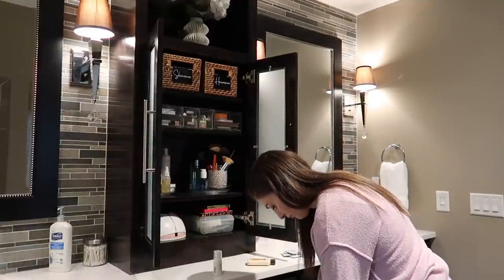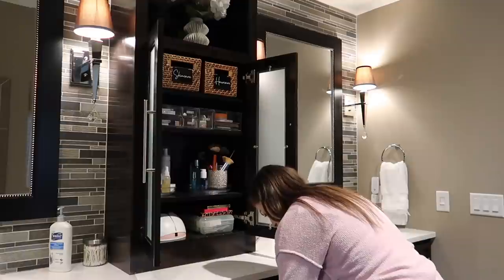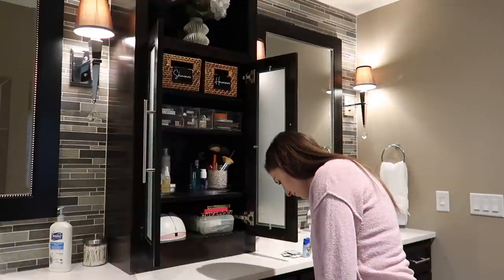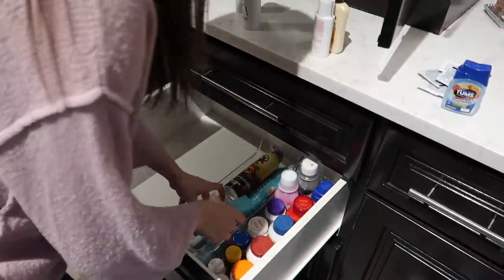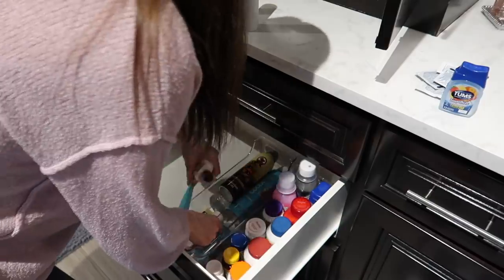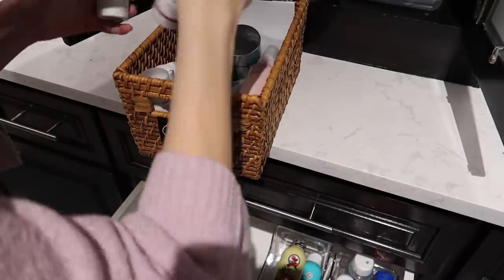And what I decided is the sunscreen that goes in the medicine cabinet drawer, the medicine drawer, is going to be the type of sunscreen I would wear if I'm really going outside to the beach or an outdoor activity. The sunscreen that I wear every single day, like under my makeup, is going to stay in the backup skincare because it is more of a skincare item. And the type of facial sunscreen and other sunscreens I'll put on if I'm going to a day at the pool will stay in the drawer. I also had a couple of little mini ones. Those I decided to also pull out of there and put with my travel products.